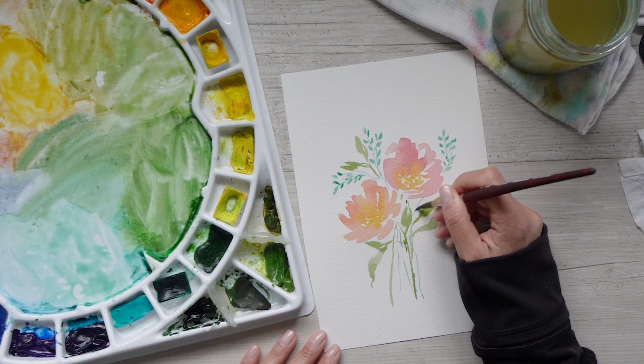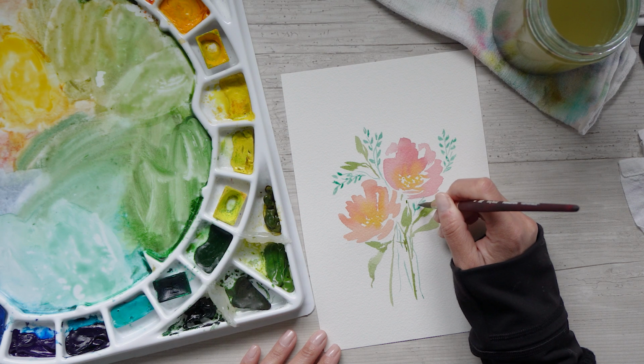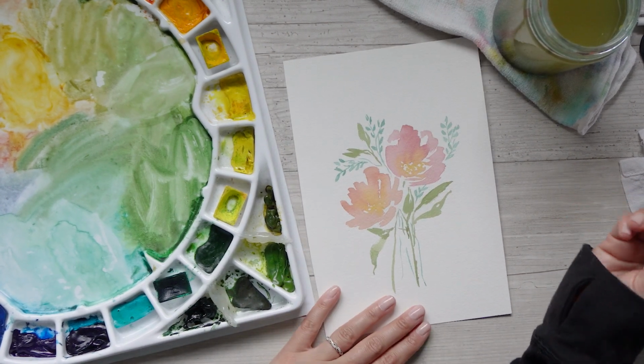All right, so let everything fully dry, and then we can go in and add in another layer, which will give a little bit more details and shadows into your first layer.